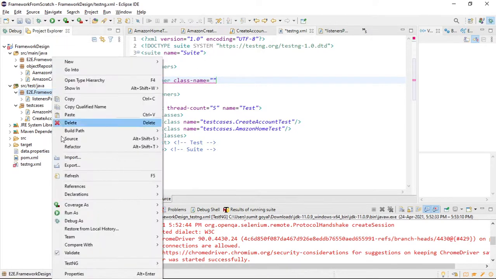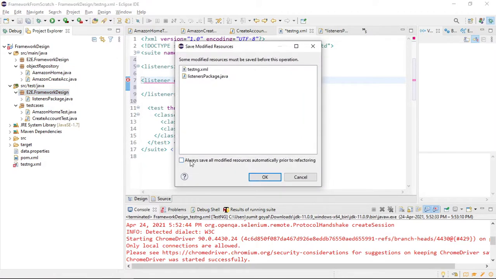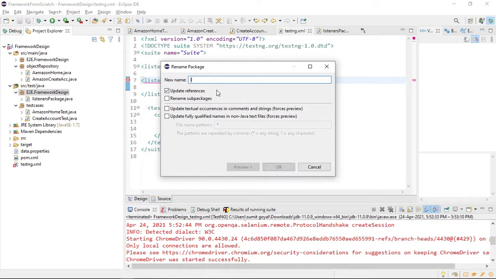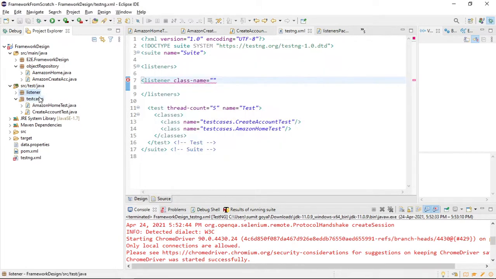Let me give some other package name, let me give the package name as listener. In my testng.xml, it is important to define where my listener class is present. Otherwise the listener will not help you. Then only it will come to the failed block.